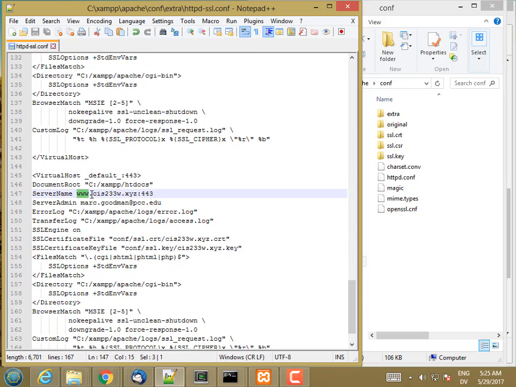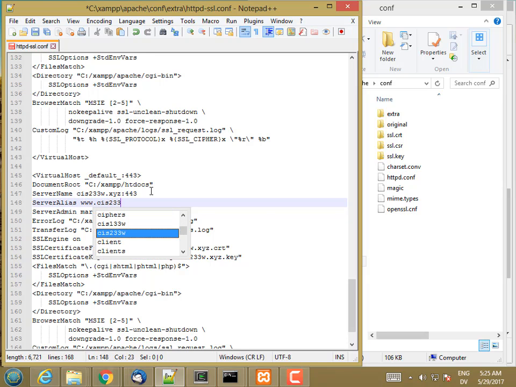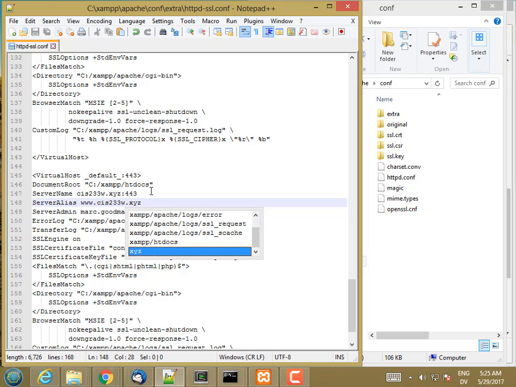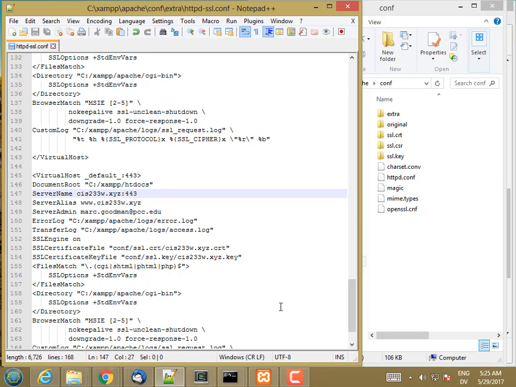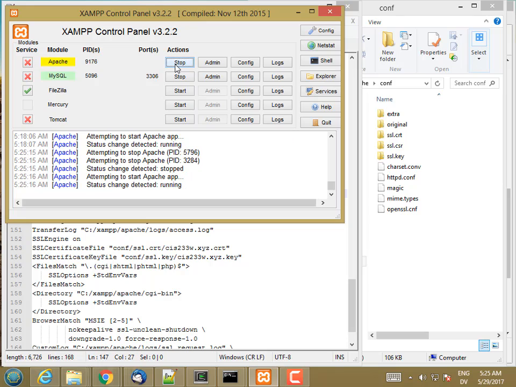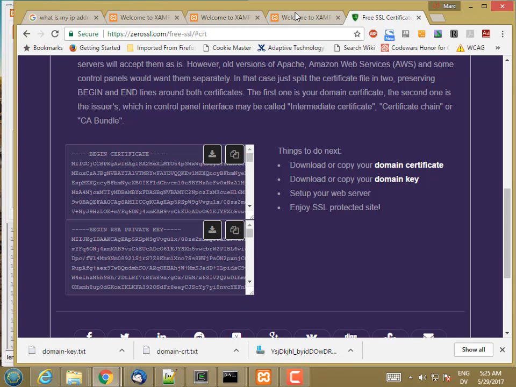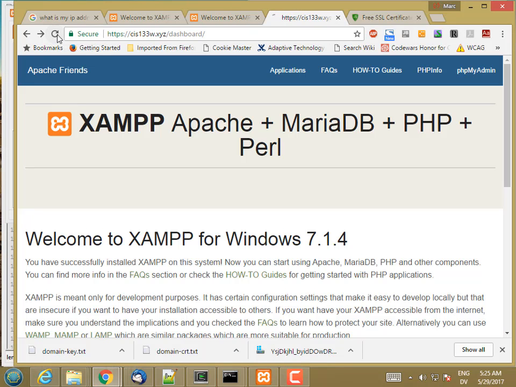And same thing here, this is going to be 233w.xyz, server alias, and then save. So let's go ahead and stop Apache and then start it again. So let's make sure that works still, and it does.